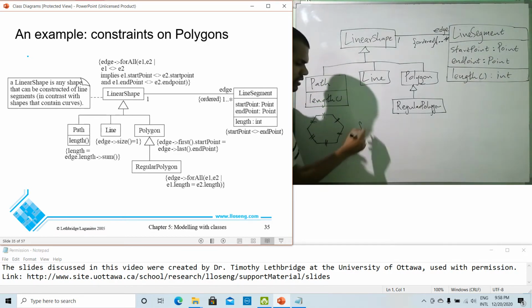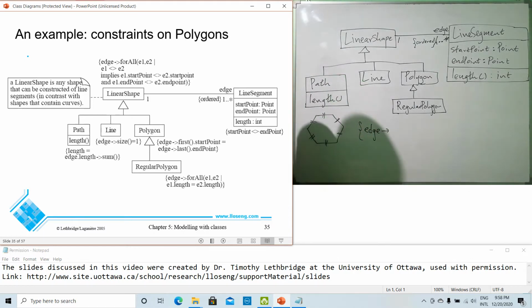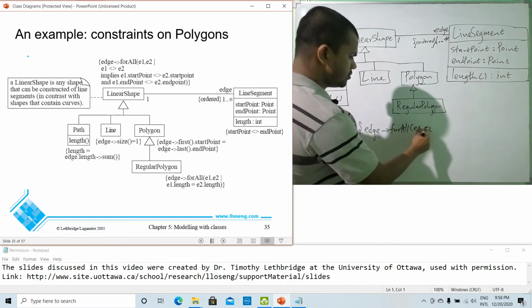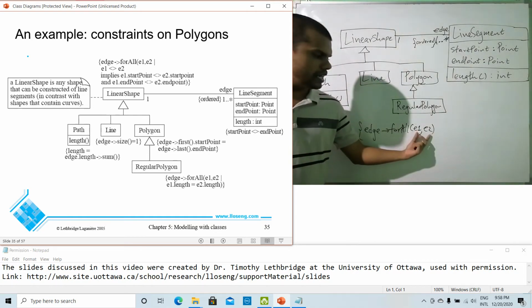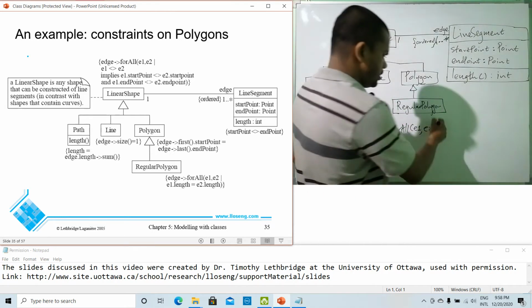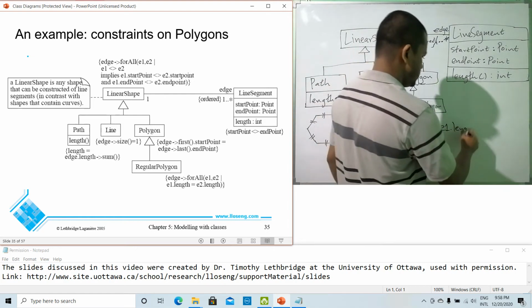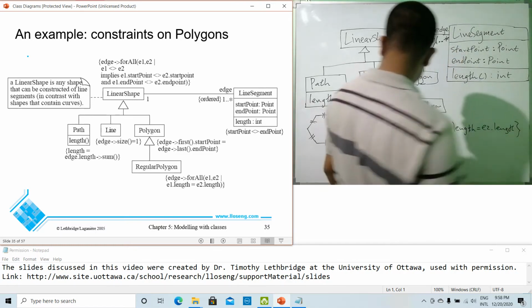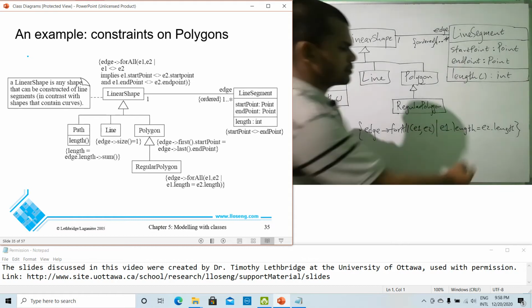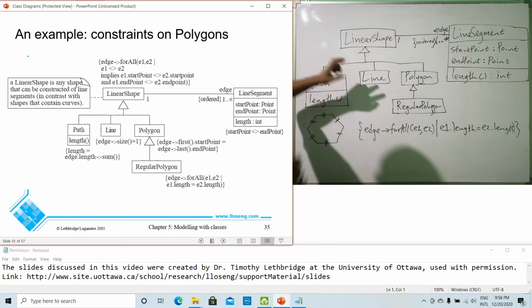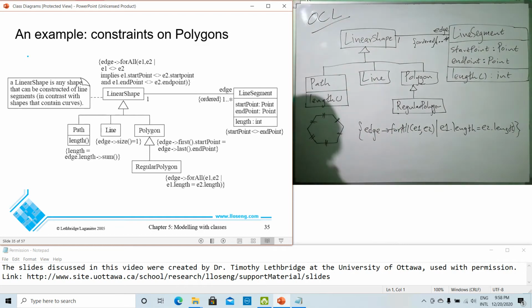Therefore we write the constraint: for all E1 E2 edges, E1 length equals E2 length. This is the constraint.